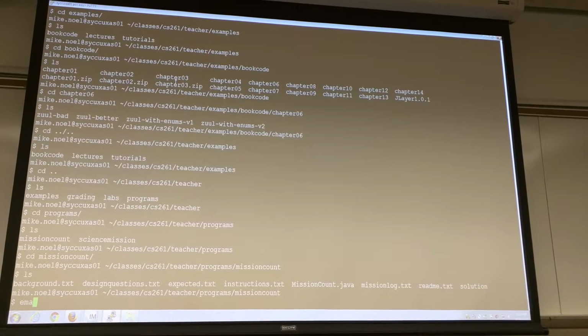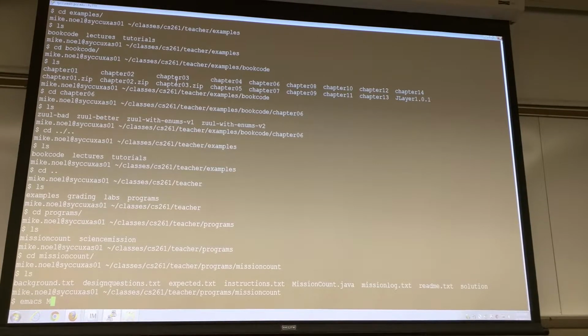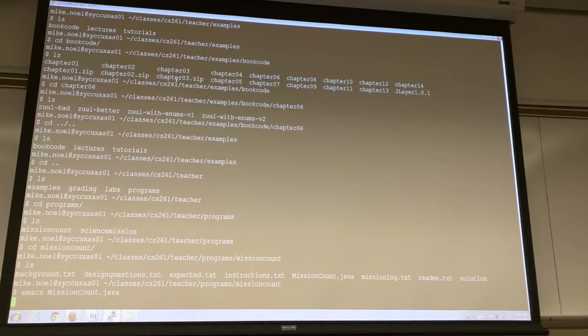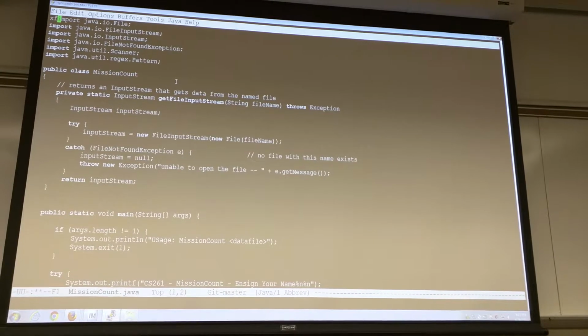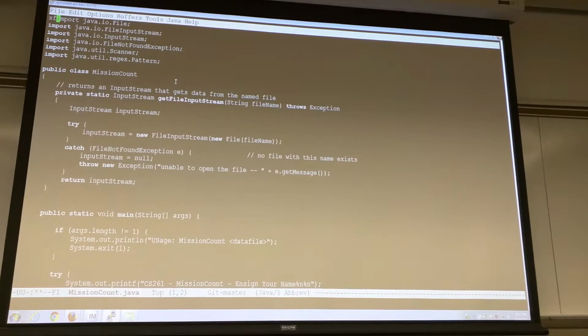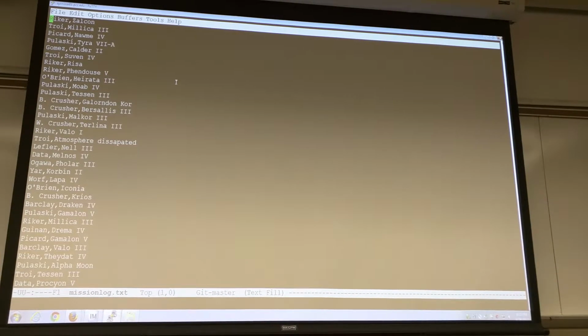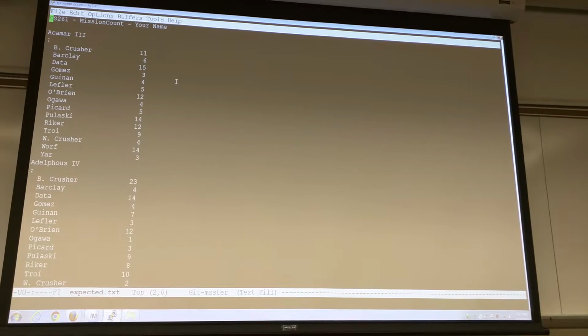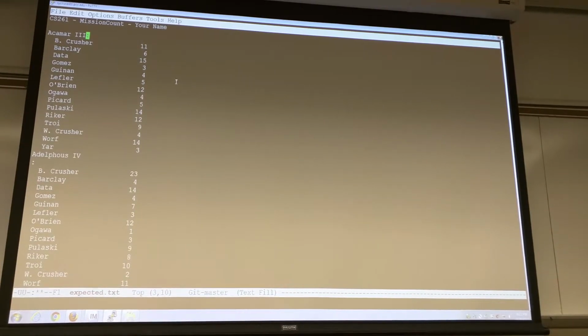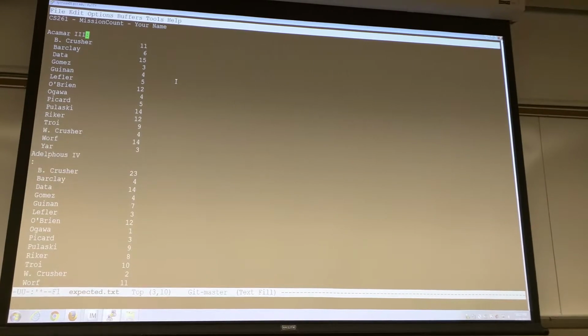You're writing a program. It's going to read this data, which is a person and a planet, person and planet, person and planet, and you're going to generate this data, which is planet, and then this is supposed to be down there, but it's new line junk, so don't worry about it. I won't care if you get that part wrong.